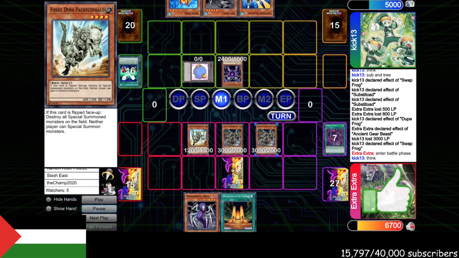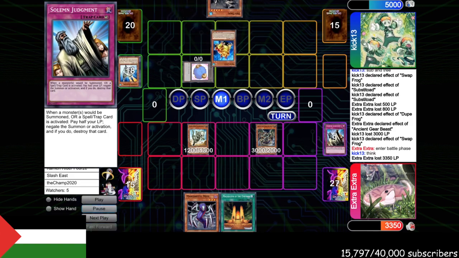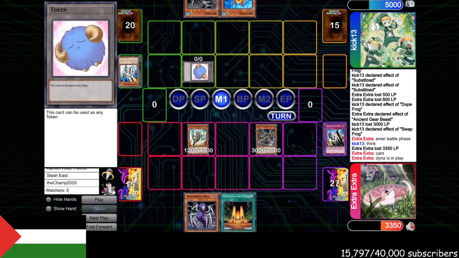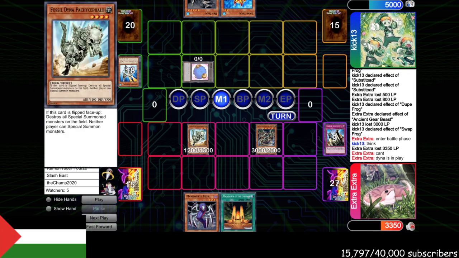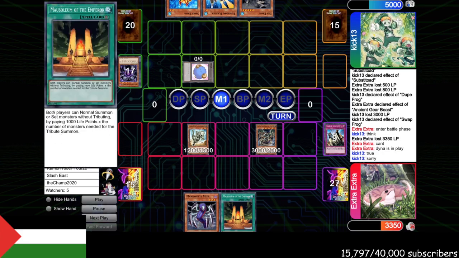I let that resolve. He sacks for Caius. I Solemn the Caius, and that's his whole turn. So he's going to pitch Fishborg Blaster to try and special the Swap Frog, but he can't do that because Dinah's in play. So he adds it back to his hand. Now I know a couple of the cards in his hand. He's forced to just pass back to us.